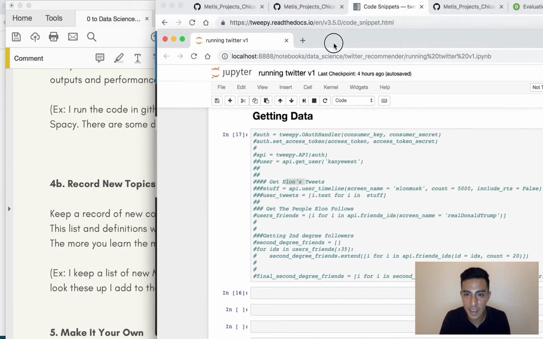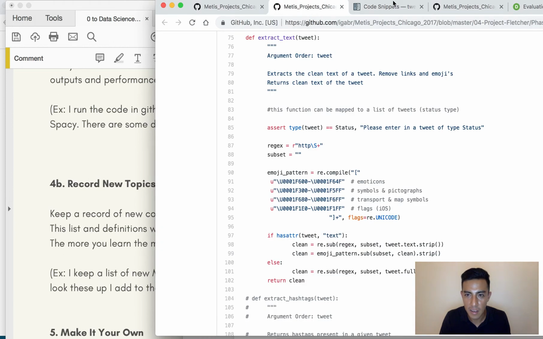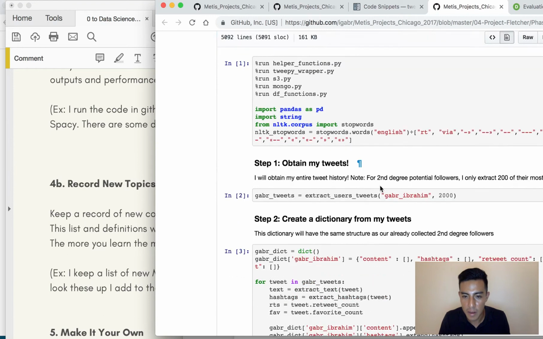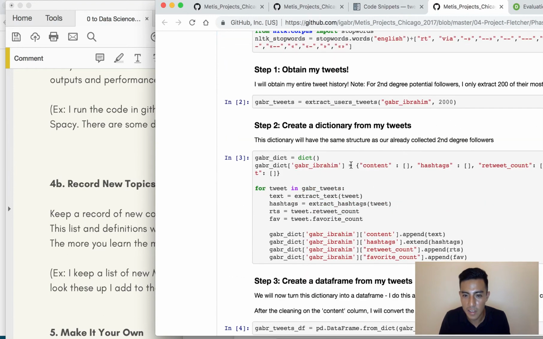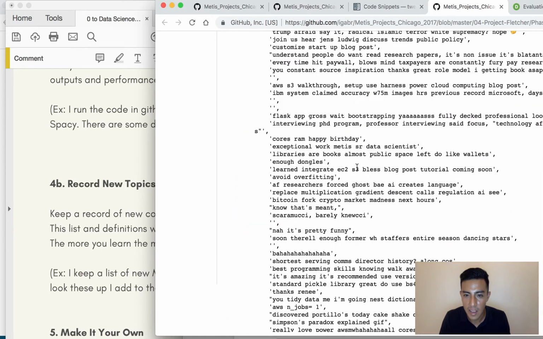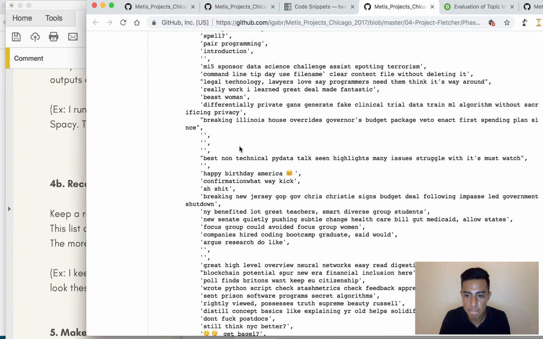Next was cleaning the data, going through his project. Here it is. Right, he got his project. He created a dictionary. This is detailing every single part of how he cleaned the data, and what format it needs to be in to use LDA.